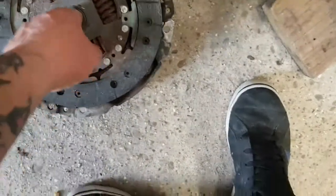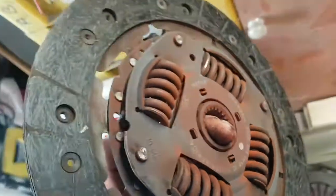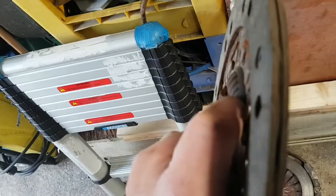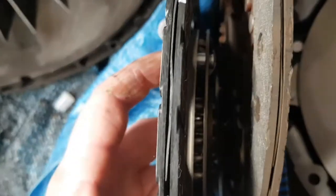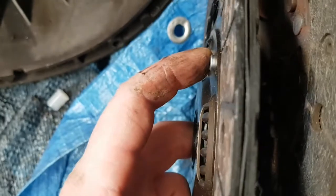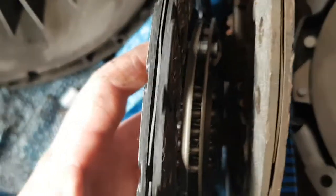Show me the clutch. I'm sure this says gearbox side. There you go. Gearbox side. Right, as you can tell there, hardly any grooves left in that clutch. But this clutch, look at that. So yeah, definitely needs doing.